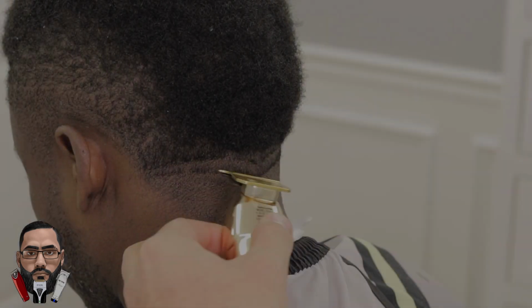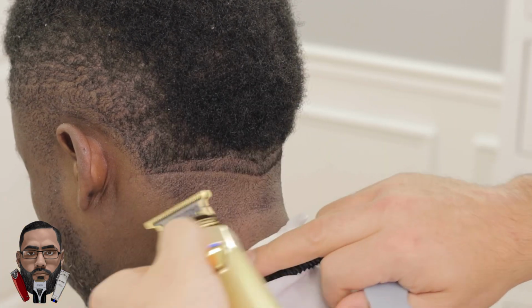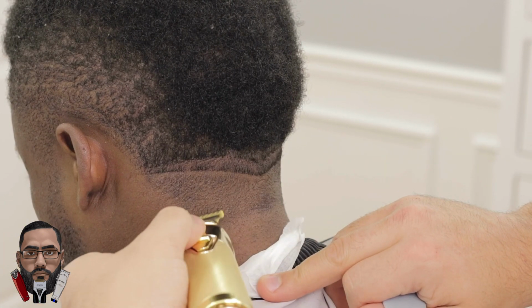Start by doing the V in the back using my Babyliss skeleton trimmers. I'm just gonna go ahead and go over what I previously had done in my last haircut.